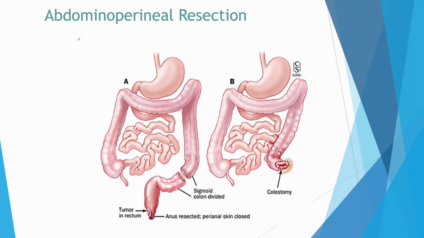And then abdominoperineal resection. When you have a tumor kind of in the rectum area, you resect that, you essentially close up the skin of the anus, and you create a colostomy, and you have a bag for these type of patients. So not so important always to know who gets what. For colon cancer, I mean, you're going to resect the area. That's the curative thing. But I just wanted to show you some illustrations of that.